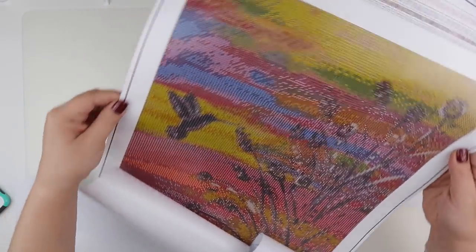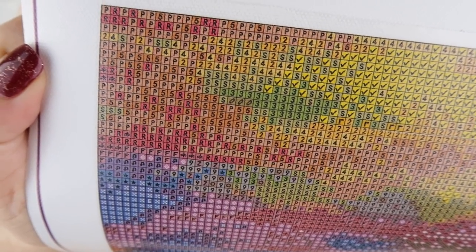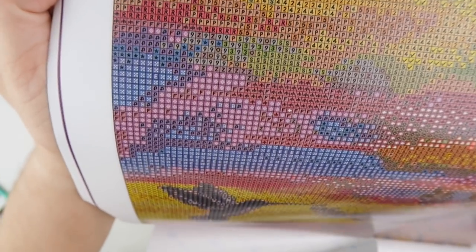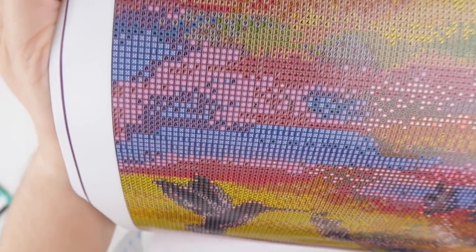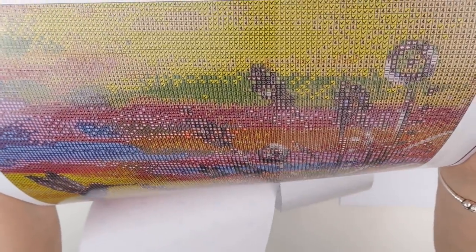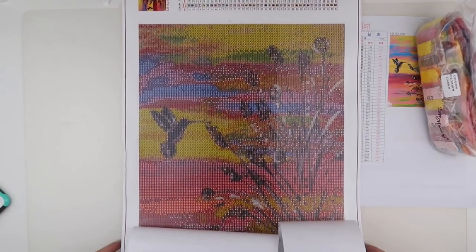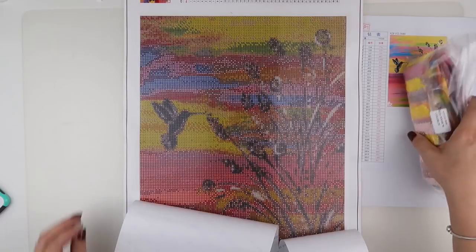Just to show you the symbols close up — even this scattered part here, look how clear that is when the camera focuses. That is just amazing. I know I do have my studio lights on, but I could do this without a light pad — even just with a good overhead light I could quite easily work on this. No bubbles or anything — look, that is absolutely gorgeous, and looking at the colours in there it's just going to look amazing.